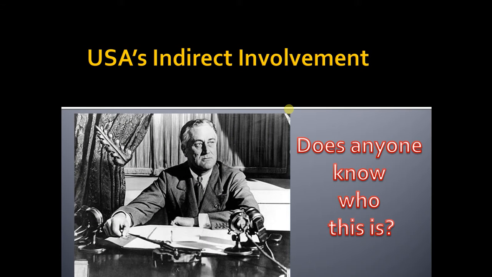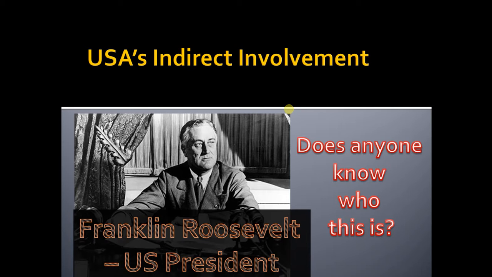And does anyone know who this is? I'm sure most of you will have seen him, and most of you may remember him. He's Franklin Roosevelt, the American president during this time, during the time the Neutrality Act was passed. So right now, when we think about Roosevelt, we think about the USA's indirect involvement at first.